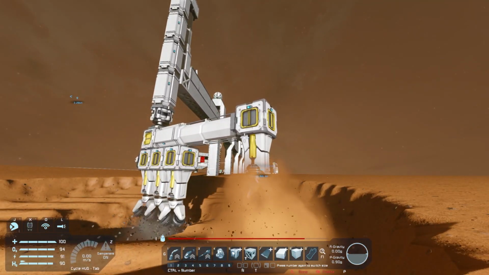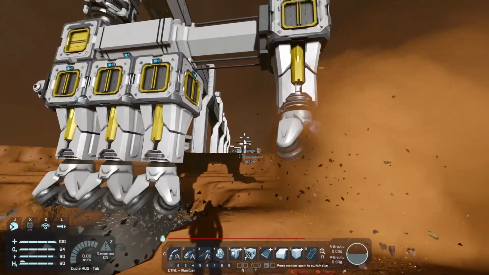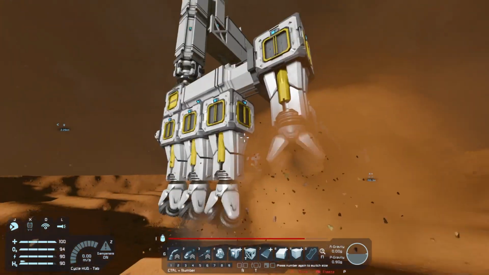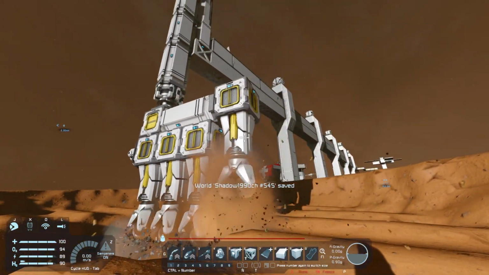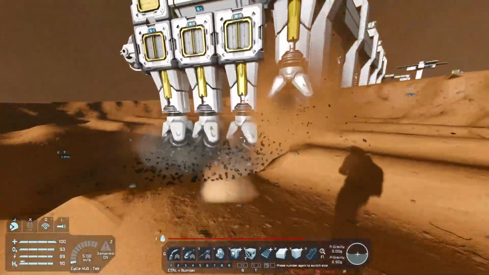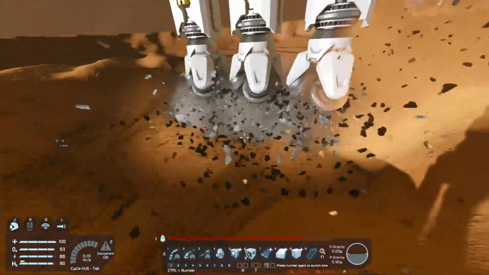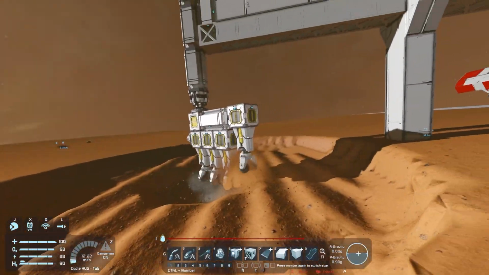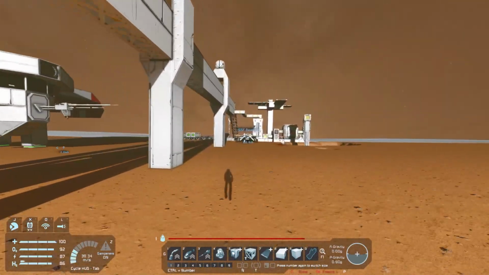There we go, the reset is in progress right now. You can see it, it's pulling back nice and easy. And as soon as it hits the null point here, as soon as it goes all the way back from there, boom, down it goes. Perfect. And now you can see there's a bit more particles flying here. That means it's grinding away a bit more material as before, and actually we're getting into the rich material here. So this is done. This is fixed for now. I'm very happy with that, actually, that I got that to work so flawlessly.